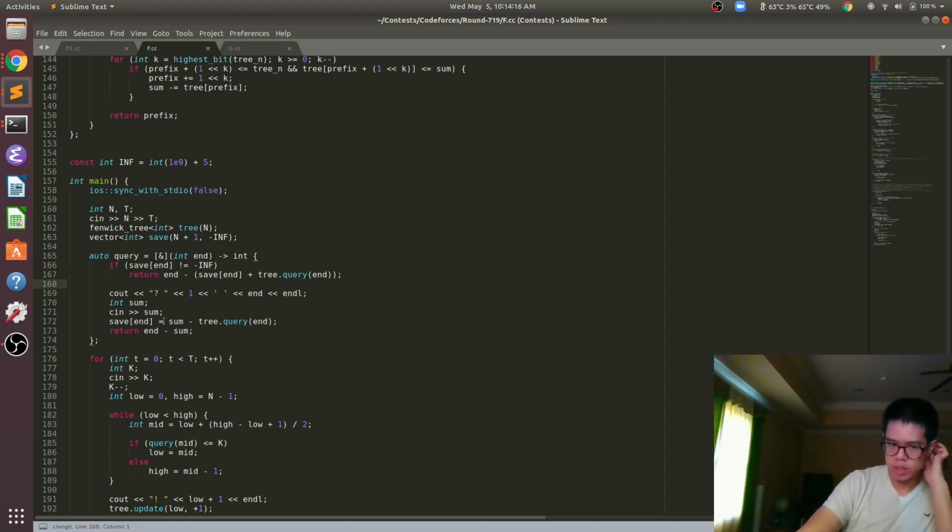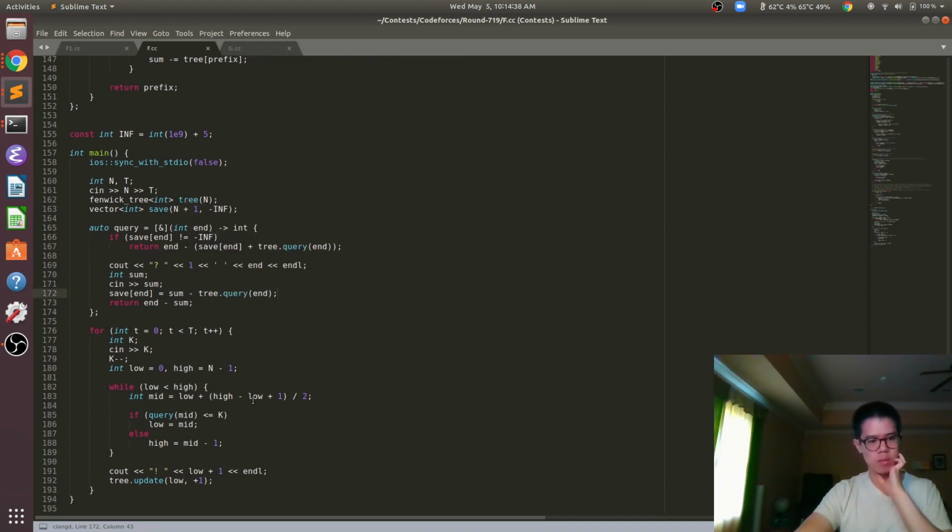So when I do a query, I save it along with subtracting out the number of 1s that have shown up before the query. And then when I get a new query that is a repeat, I can just pull out the saved version and then add the number of 1s. So that's why I have this Fenwick tree, it helps me track the number of 1s. And then I just make sure that every time there is an update, I add a +1 there.